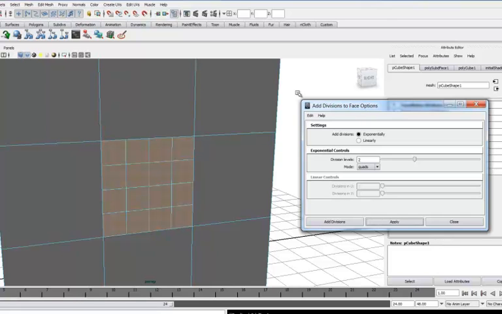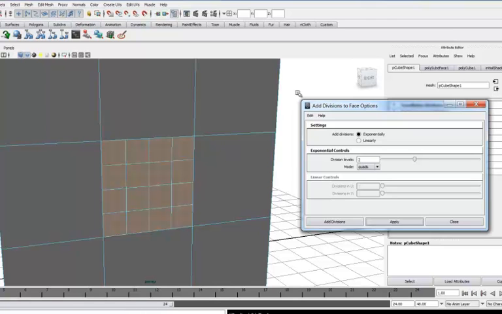Remember when we had divisions set at 1, it just had the one line down the center from top to bottom and the one line from left to right. Now it's actually taken each of those 4 faces that it created and split those the same way. So if you look at each of those 4 quadrants, they're now split up into 4 quadrants as well.